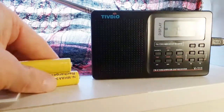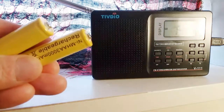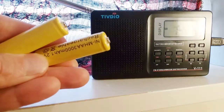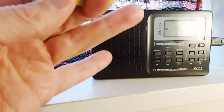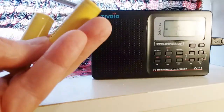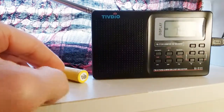And a really cool feature of this radio is that it does charge my nickel metal hydride AA batteries. I read a review elsewhere that it was not charging someone's batteries, but these batteries were definitely worn down. They're rated at 1.2 volts, and this radio and the micro USB charge these up to 1.35 volts or something like that, to the point that they were warm, and I actually take them out just as a precaution. But the charger on this is definitely working.